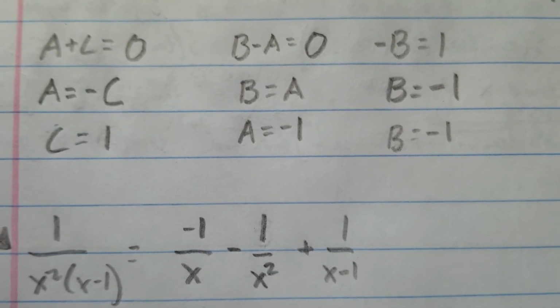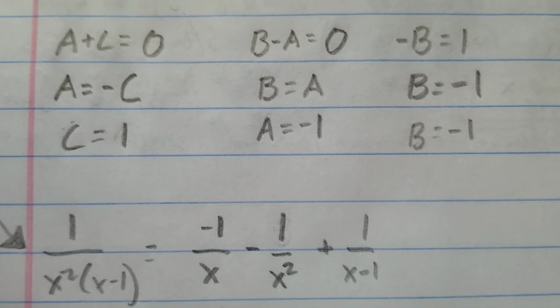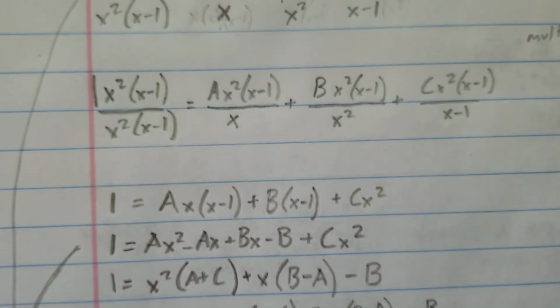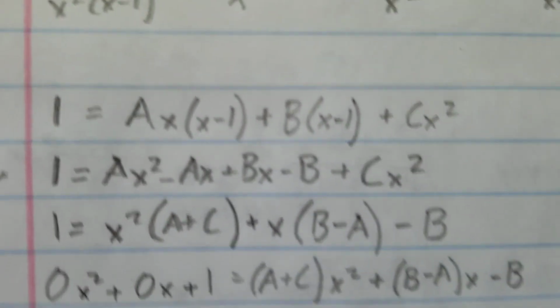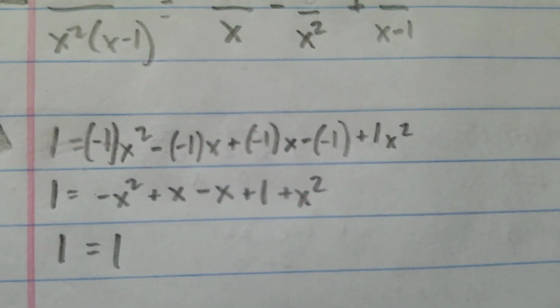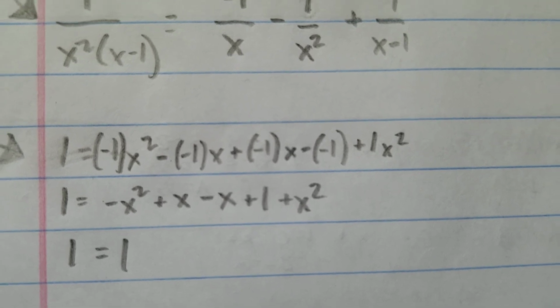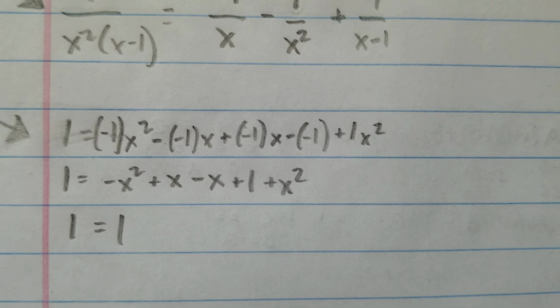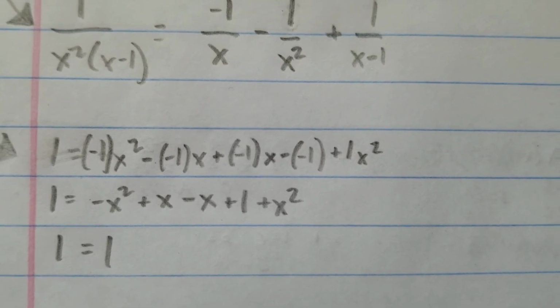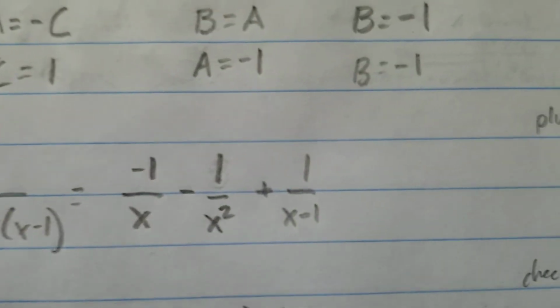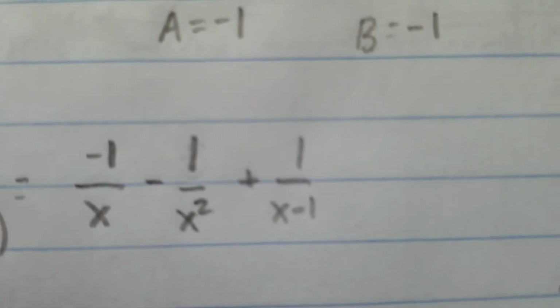But are we sure that we're done? Not quite, so we'll just plug it back in to make sure. And so I thought it would be easiest to plug it back in to that one right there, and we'll follow the arrow down. So we get 1 minus x squared plus x minus x plus 1 plus x squared. The x squareds will cancel out, as will the x's, and we get 1 is equal to 1. That means we're right, and our simpler rational expressions will be that.